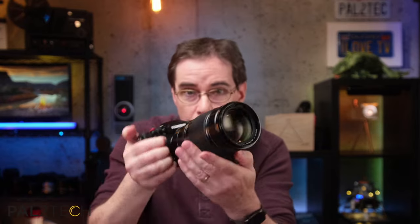The reason is that the auto ISO kicked in and I had a really long focal length lens. For example, I've got a 140 millimeter focal length, and if the shutter speed drops down to say 1/100th of a second, and you're shooting at 140 millimeters, you're probably going to have a soft image if you're not careful, especially if you don't have IBIS.